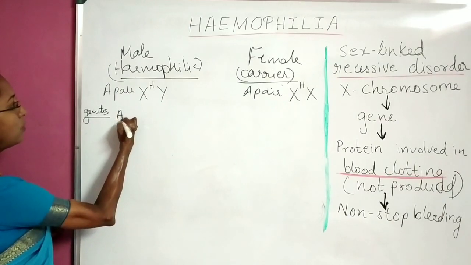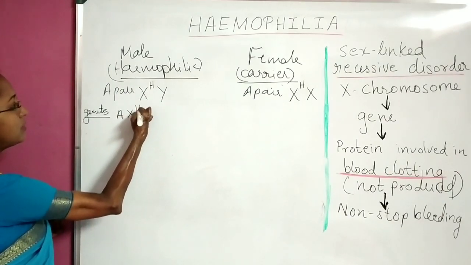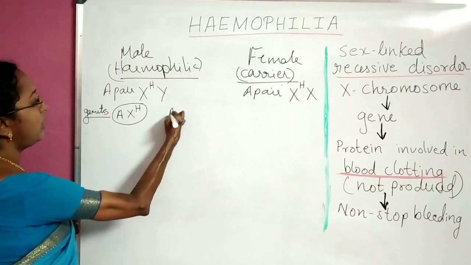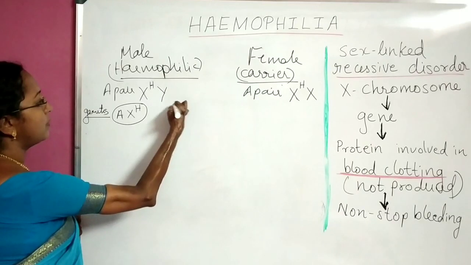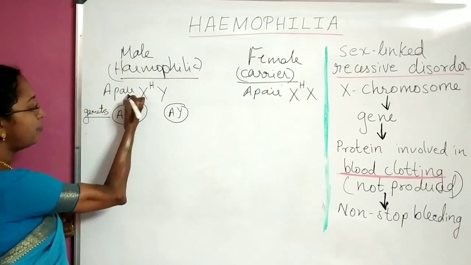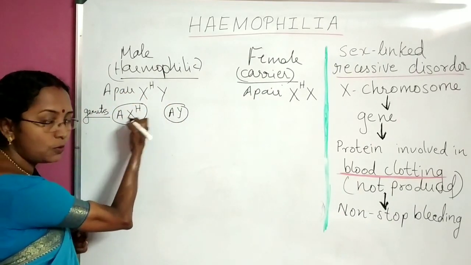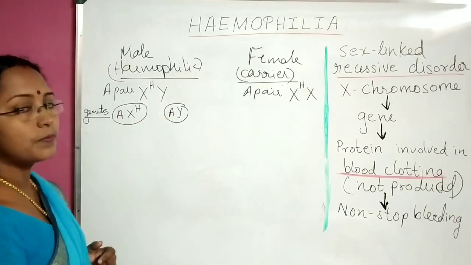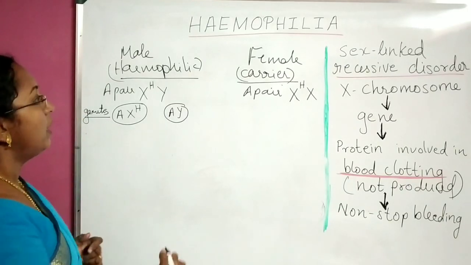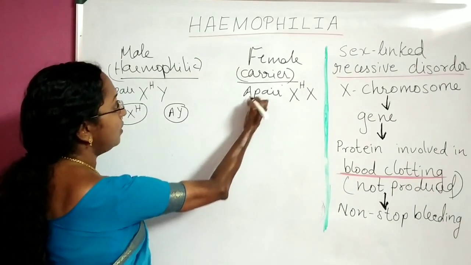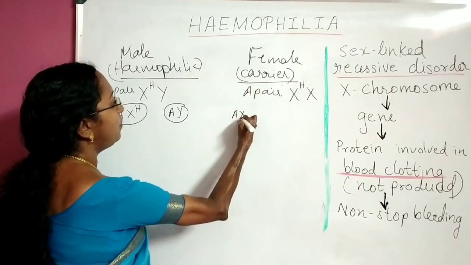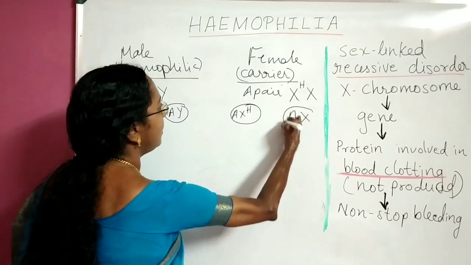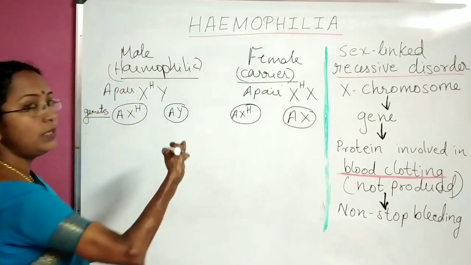A pair have written as autosome plus XH. This is there in one gamete. The other gamete will also have autosome and Y. From autosome pair I have separated into autosomes, and X and Y chromosome also got separated. Okay. Now second case, here also female, autosome pair XH, one gamete, autosome X, another gamete. So autosome pair got separated into gametes.